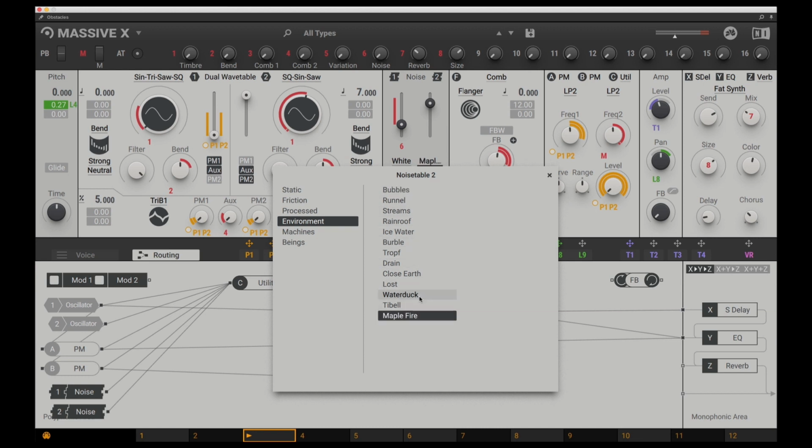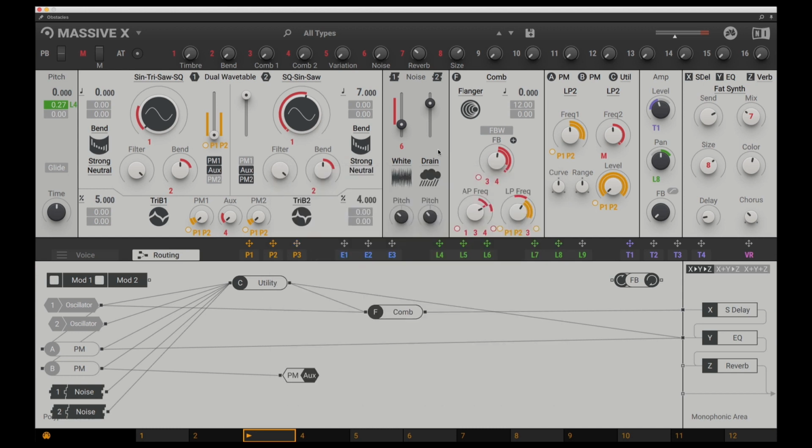It can create so much interesting tonal variety. And in fact, this drain noise table almost sounds like a rhythmic element when combined with everything else. It's kind of brilliant. Just gorgeous.